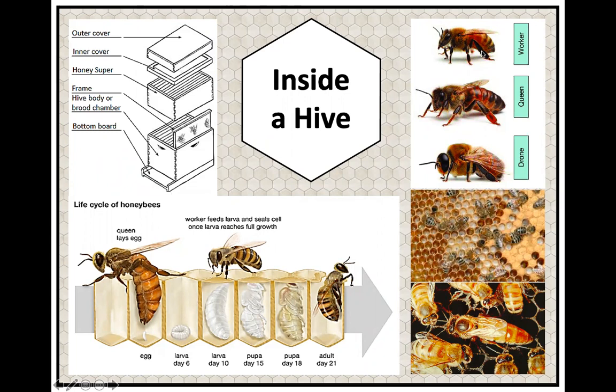And inside the hive, you've got workers, queen, usually only one queen, and then drones, which only make up about 5 to 10% of the population. So the queen herself, she will lay an egg, which turns into a larvae, which is then nursed and looked after by the bees. And the workers, after about 21 days, will emerge as an adult bee, and they go straight into their jobs. So within the hive, the babies need things, and obviously the workers need things as well, as far as food and structure to their home goes.